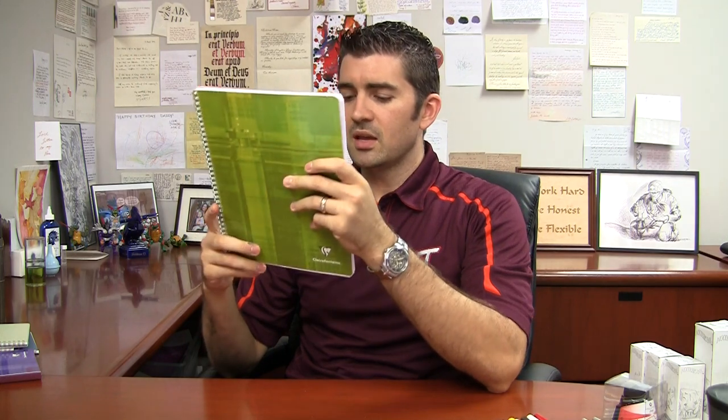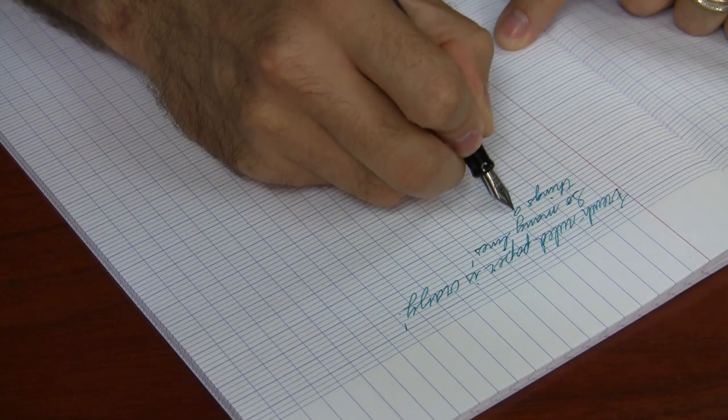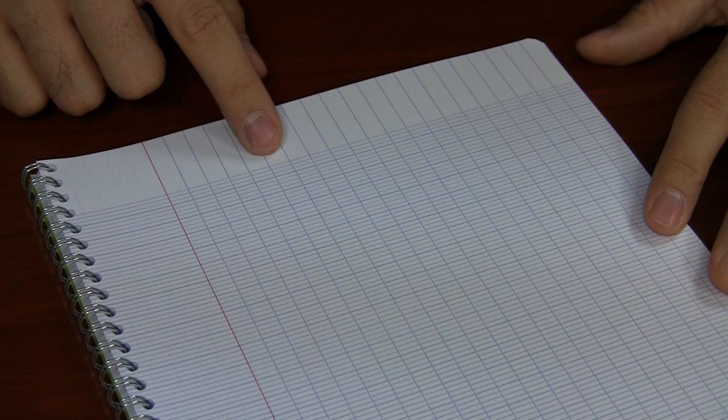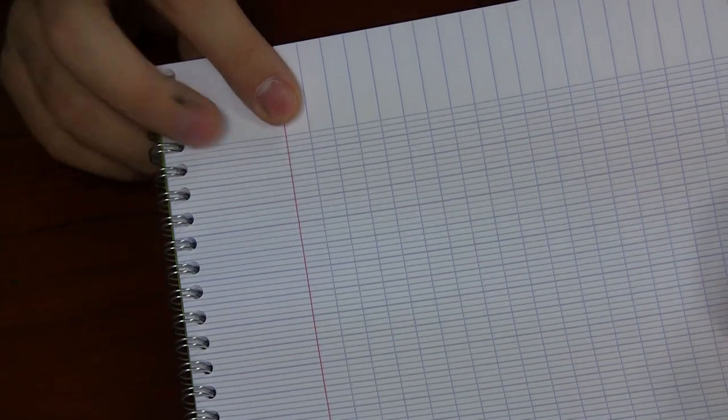This one is another version — the Clairefontaine C68141. This one is going to be that A4 size, so it's going to be slightly narrower and slightly taller, but it's a side wire bound and a little more affordable. This one is actually French ruled. The interesting thing about French ruling is you're not going to see anything like this with American notebooks. It has lines going vertically and horizontally, which makes it really nice for indentation. You can use it to practice your handwriting, but also for note-taking it can be really handy — kind of like using the tab button on the computer. You can indent and outline things really nicely.